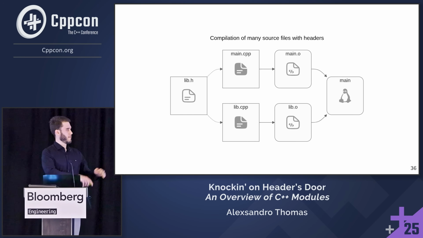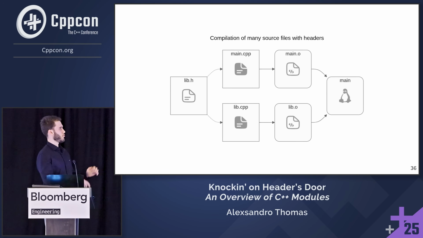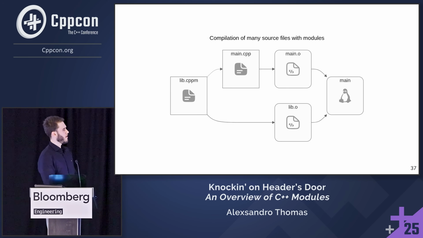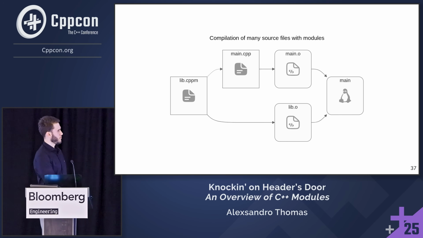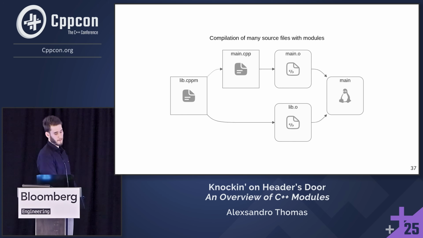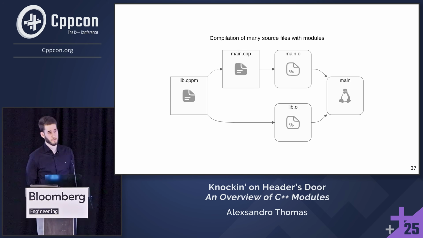So if we look back at what we had before, a conceptual representation of a build flow, what we want to get to, essentially, would be something like this. You have one file that is used by your source files that include it, and it can also directly generate an object file. So that's the conceptual idea of what we want to get to.